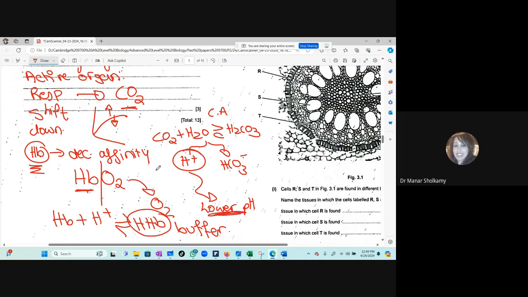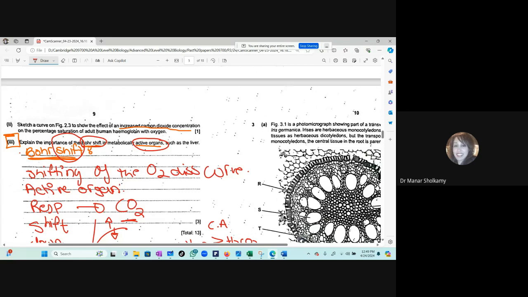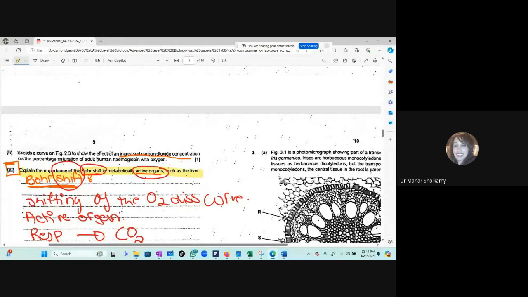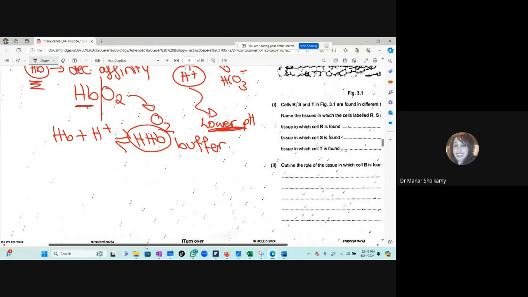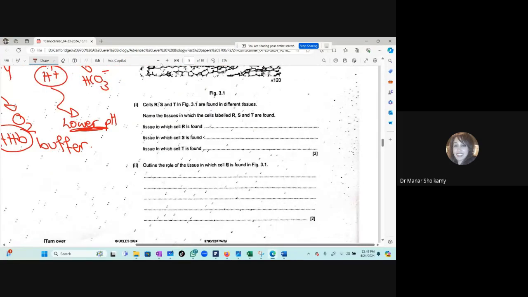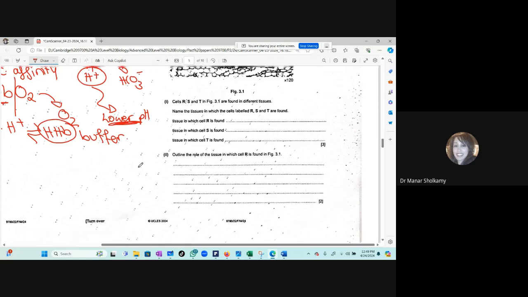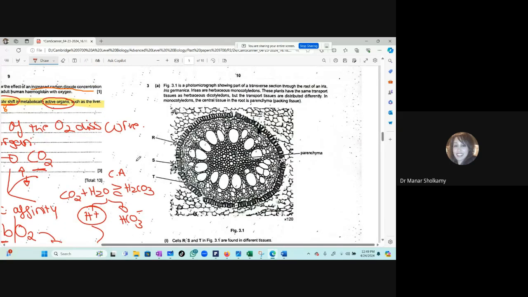Okay, so you will write the whole story. Again, this is the direct question, by the way. Maybe you will just mention the Bohr shift, and Adham easily said it is the shifting of the oxygen dissociation curve. So this is an easy question. If you studied well, you can answer it. If you did not study well, you will not do a good job in this question. Any questions? Up to now, the exam is a little bit harder than the previous exams that we answered before.